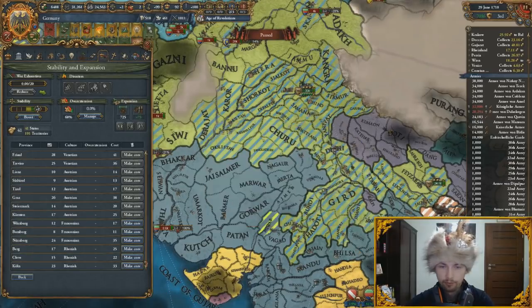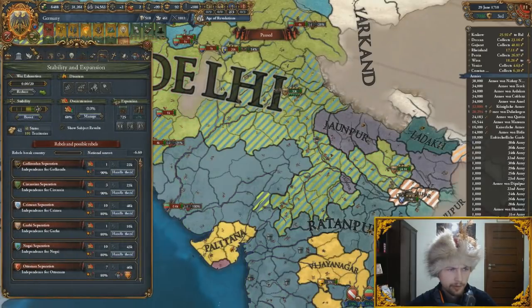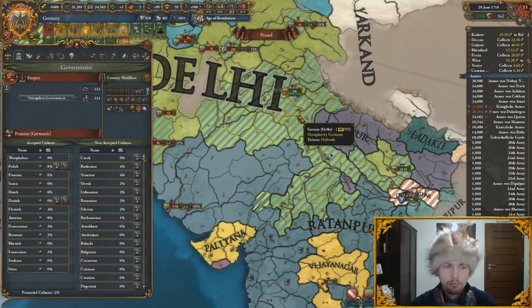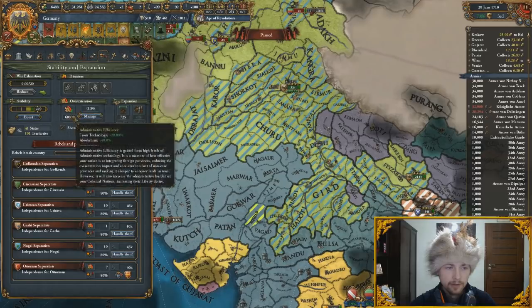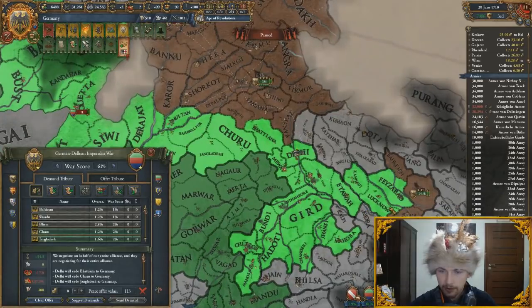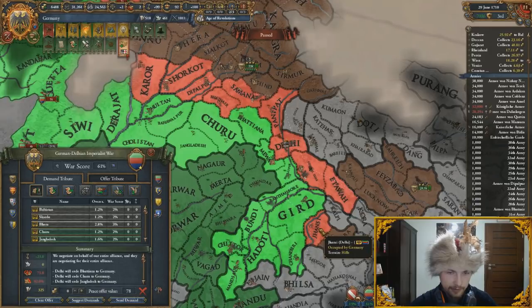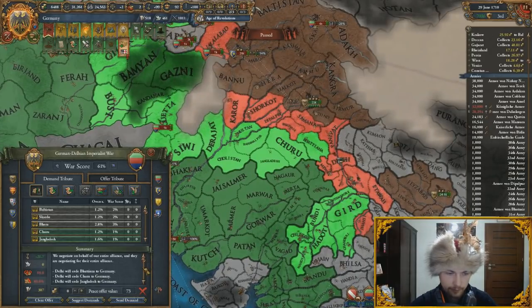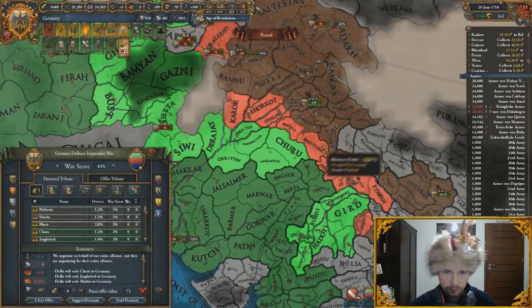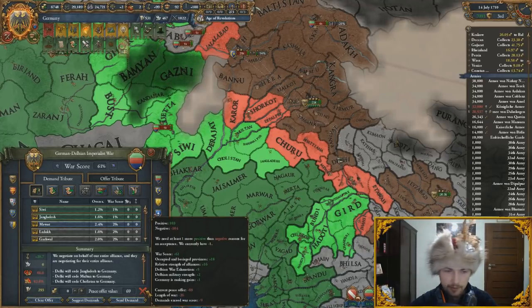Okay, is this our court? I can peace out Delhi right now. What happened? I've lost five administrative efficiency from the age of absolutism. Forgot about that. So let's take a few less provinces. Oh, come on. Yes, I'll be waiting to take such peace. None less. Come on, one more month or max 2 months.